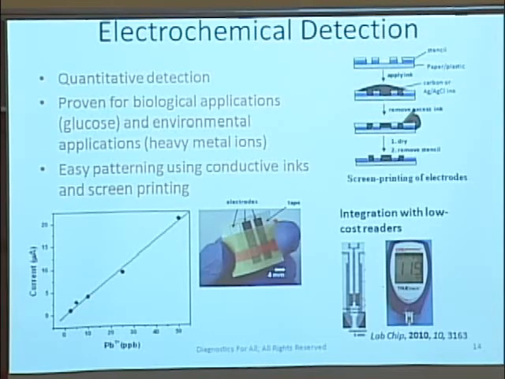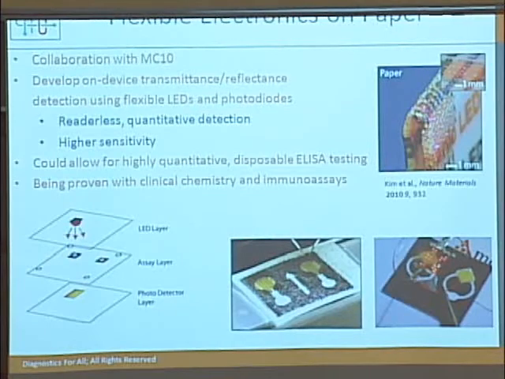But in particular, we wanted to get away from the glucometer, again, away from any handheld device with cost in it, and get all of the readout back on the piece of paper. And so we have a very exciting program to put flexible electronics, again, onto something the size of a postage stamp. We're doing this with another company in town, again, with Gates money. You can see that thing that looks like a Salvador Dali picture. That is one of our devices draped to show that these things are truly flexible.